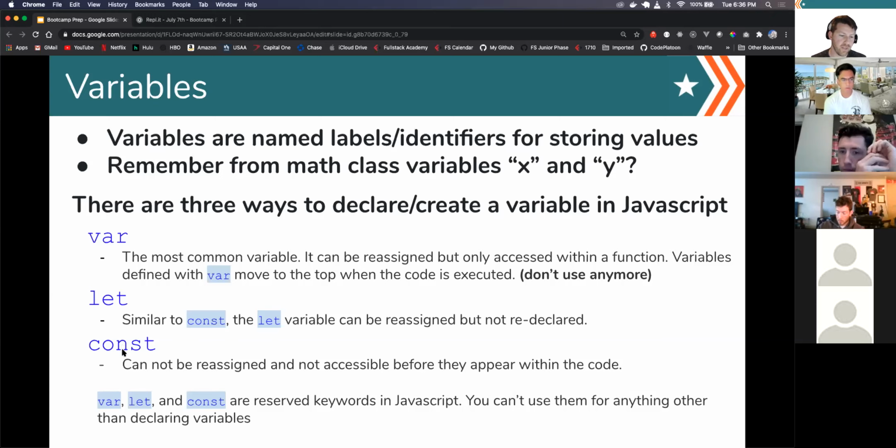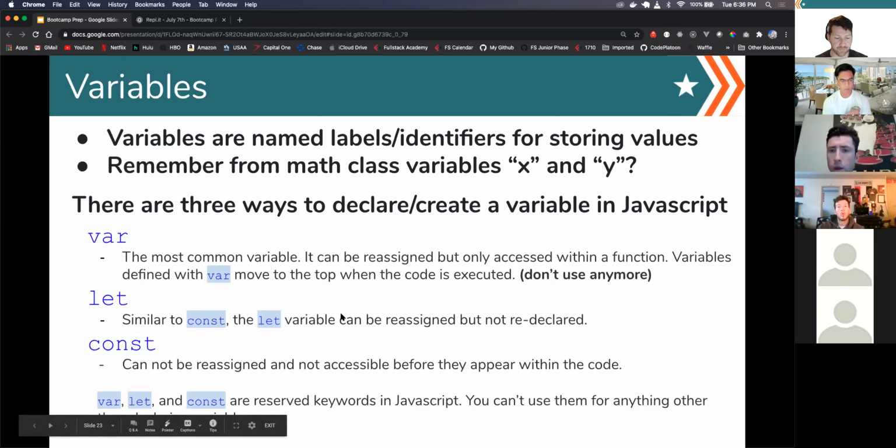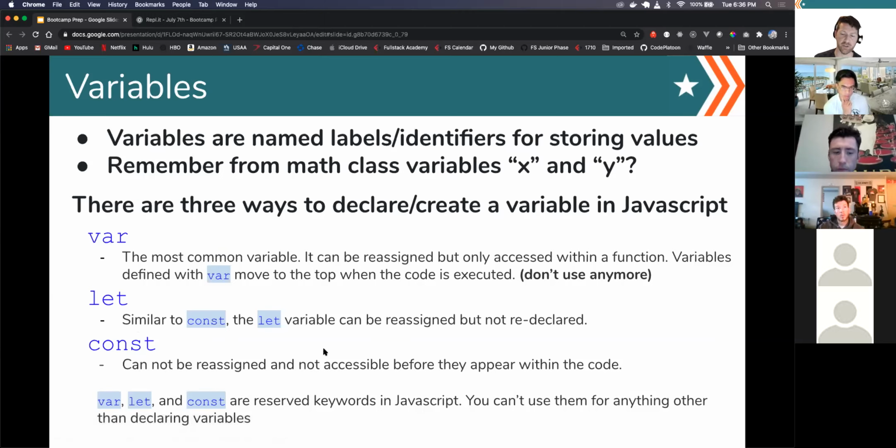So let and const, similar to const, the let variable can be reassigned but not redeclared, and the const variable can't be reassigned and is not accessible before it appears within the code. So var, let, and const are reserved keywords in JavaScript. You can't use them for anything else. You can't decide to call something else const or let, they're reserved keywords in JavaScript.